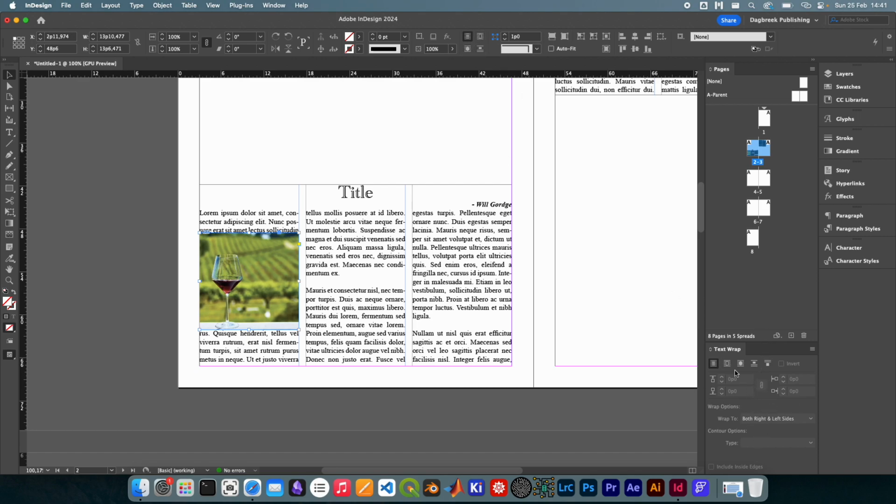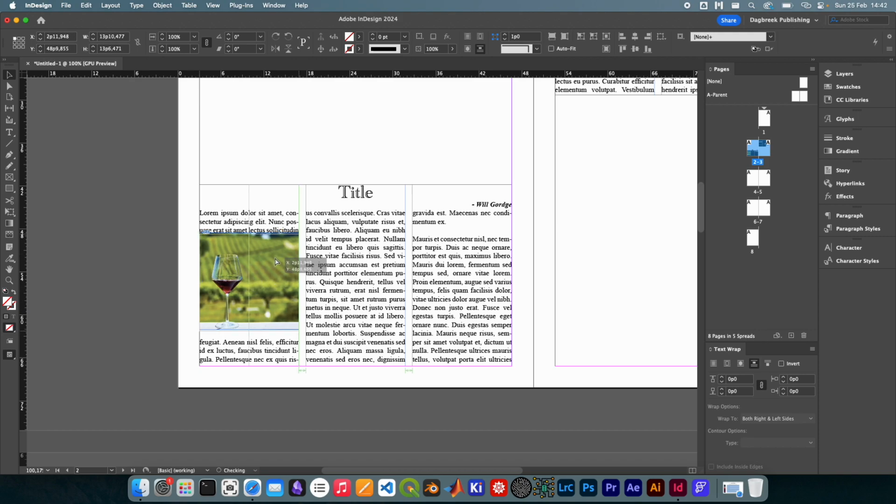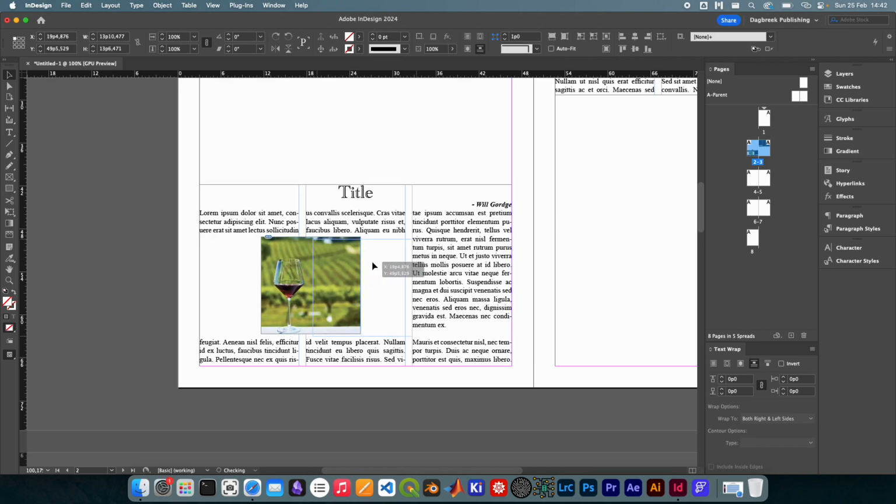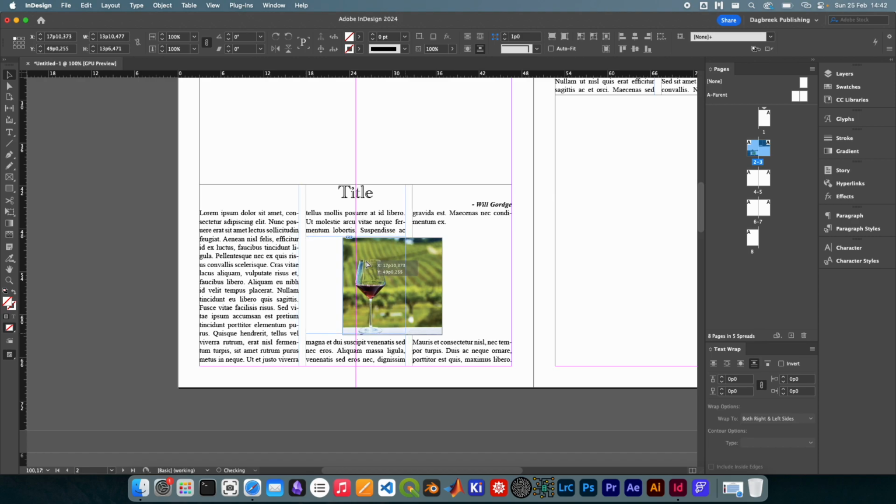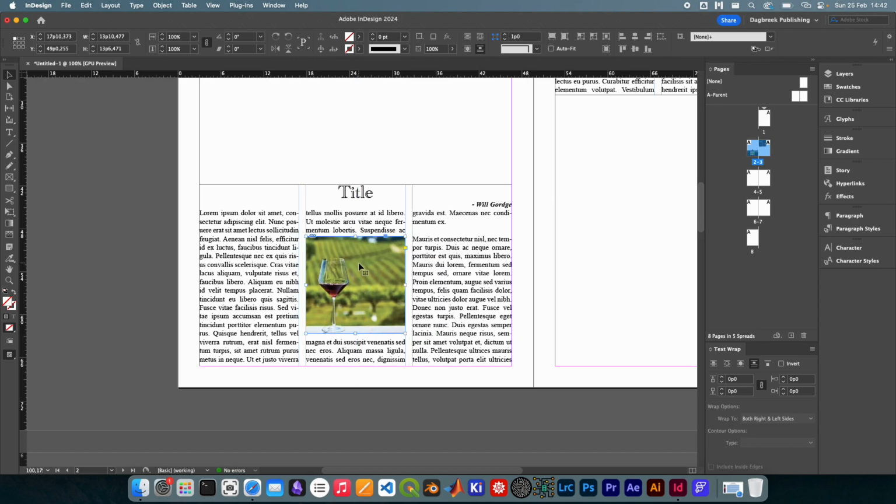Some limited ones are available there too. I'm going to choose jump object, right? So now this image is present inside this little body of text, and directly before and after the image the text pauses and resumes. So wherever I move this image, it will have that same effect. So if I keep a constraint to a column, it's very handy.